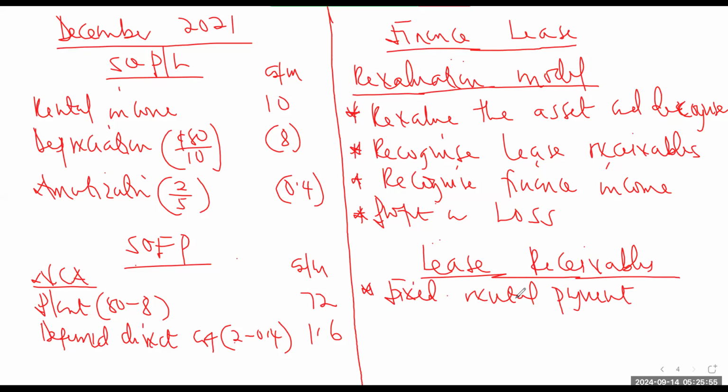Okay, so the question now is, I'm giving an asset to you for 5 years, which is a finance lease. And I'm telling you that you are going to be paying 50 million at the end of every year. So we have now agreed on interest rates because of time value of money. We have now agreed on the interest rate, which can be the incremental borrowing rate of the lessor, or the implicit rate that is included in the arrangement.